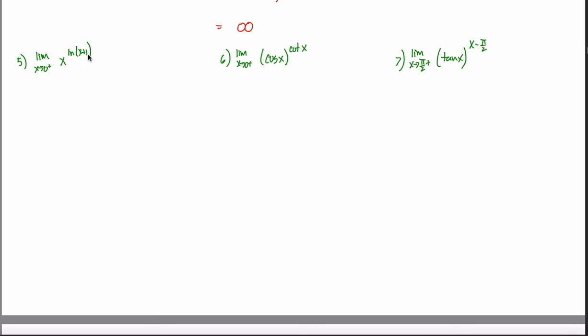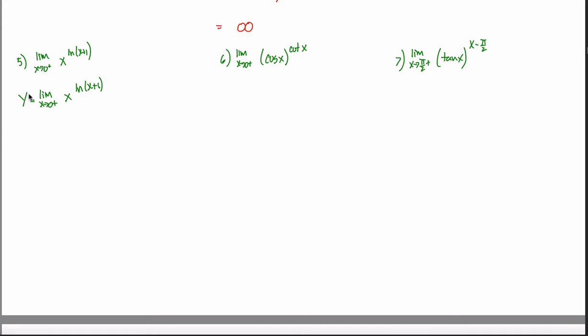What you do is you name these things. So what I'm saying is I'm trying to figure out the limit as x approaches 0 from the positive side of x raised up to the natural log of x plus 1 power. Let's call that whole thing y. Call it whatever letter you want. I typically use the letter y. So y is the limit as x approaches 0 from the positive side of x raised up to the natural log of x plus 1 power. The thing you're trying to figure out, the question, give it a name, call it y.